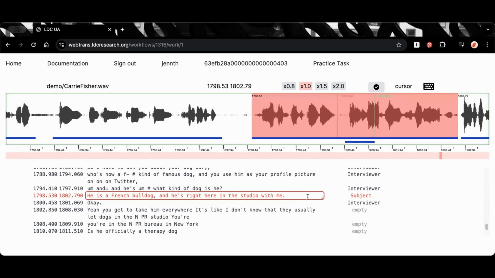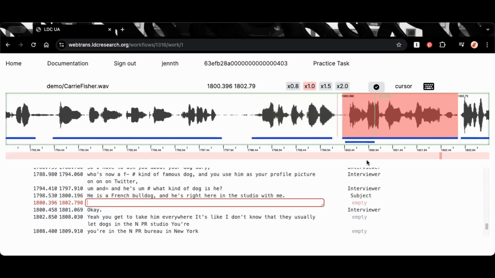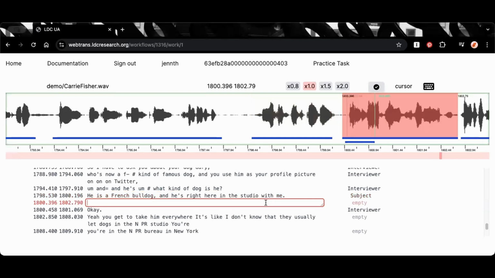So I'm going to do Tab, make sure I'm up here on the waveform. You see my red guy, and I'll do a comma to split that. Okay, so now this is split in two. You see a break here in the blue bars. It's blank because all the text will stay with the original. I can copy and paste if there's something that I wanted here to actually be here.